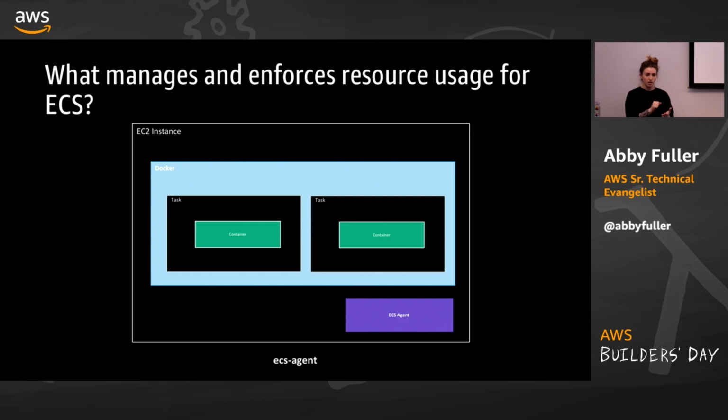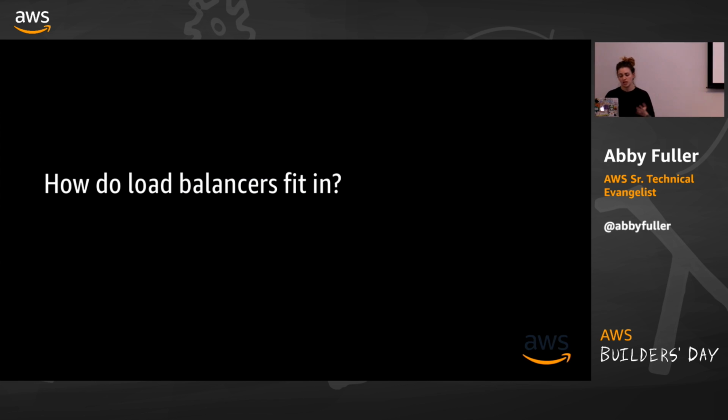If you've ever gone in and looked on one of your boxes running on ECS, the ECS optimized AMI sets up that agent for you, but it's responsible for doing all of that communication. So communicating back to the state manager, accepting the resource requests, and then whether the task has started or stopped, so whether it's been able to fulfill the request. And we'll look at a timeline of how a request goes through those different managers.